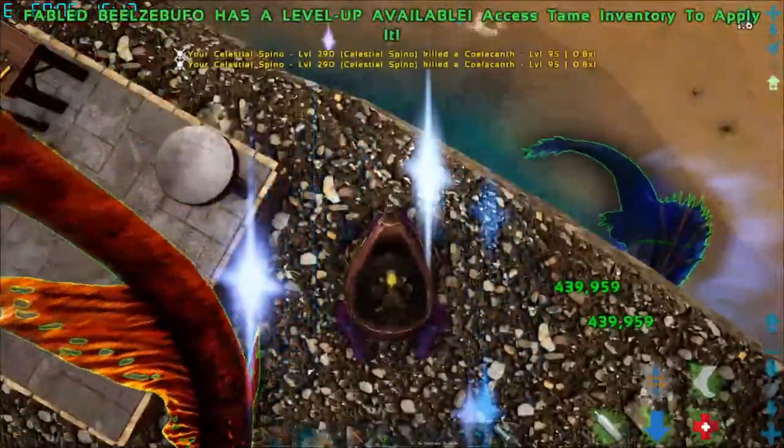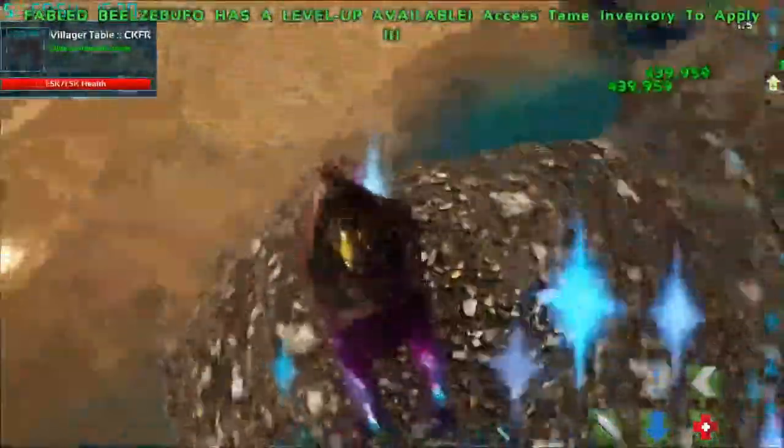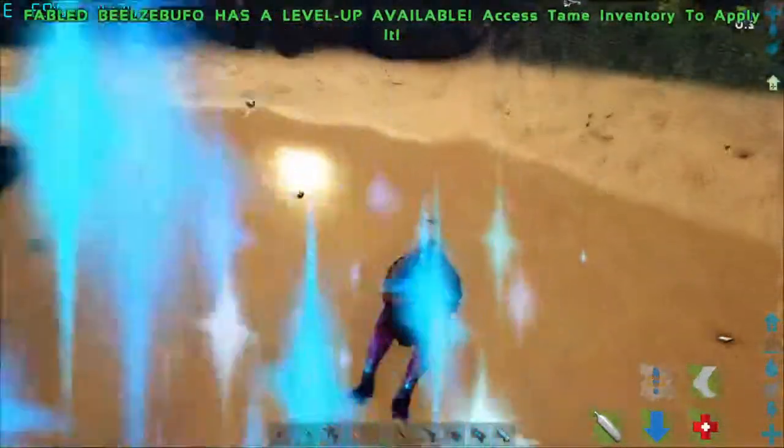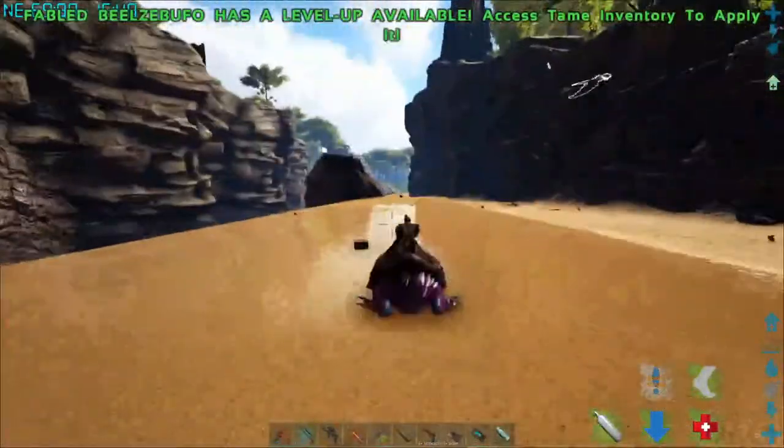Mr. Spino, can you chill? What did this fish do to you, dude? Like, seriously? Okay. Sure, Mr. Spino. Do you take full damage? It doesn't look like it.